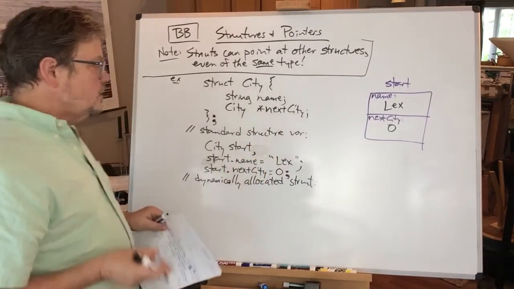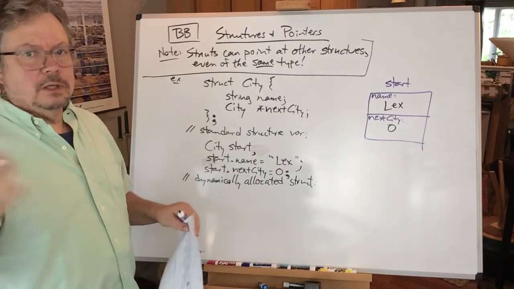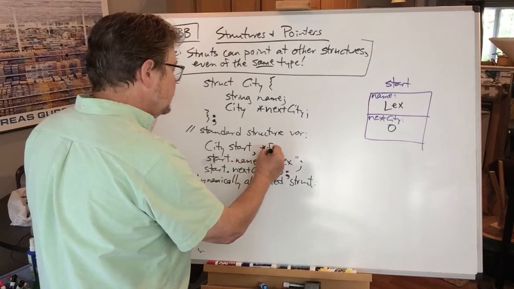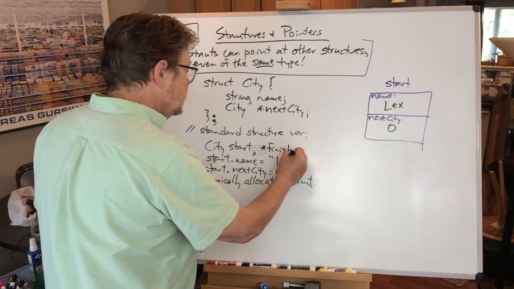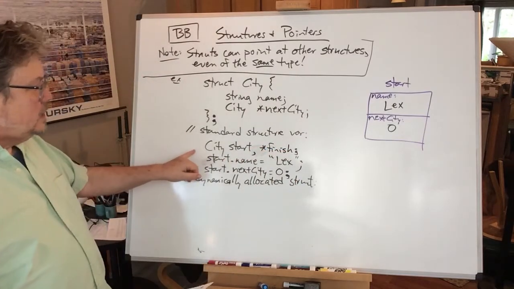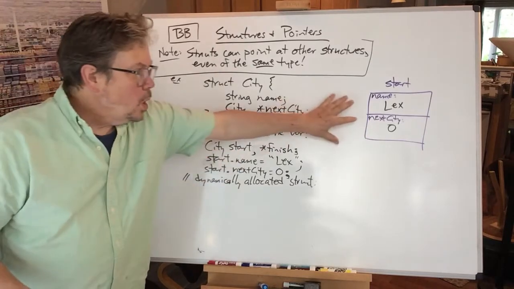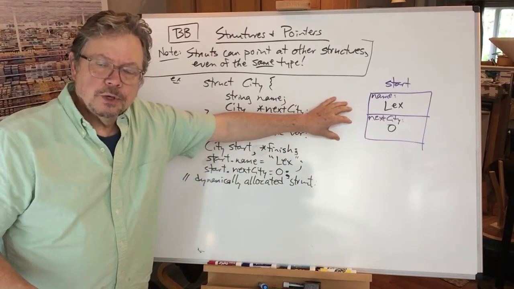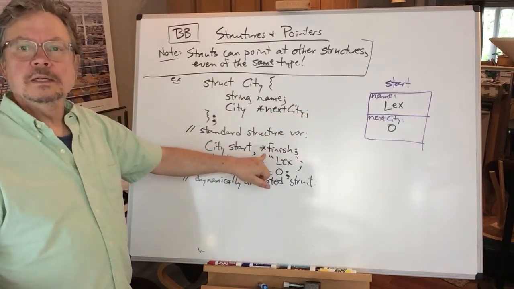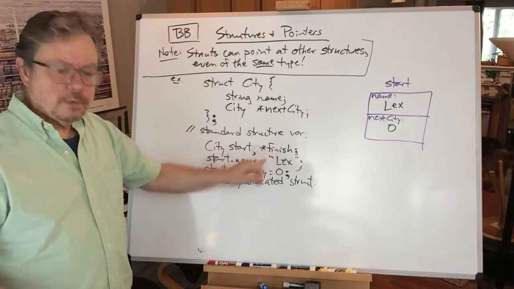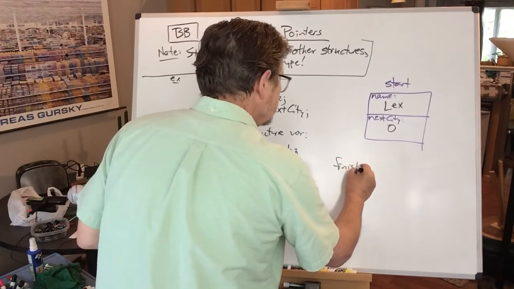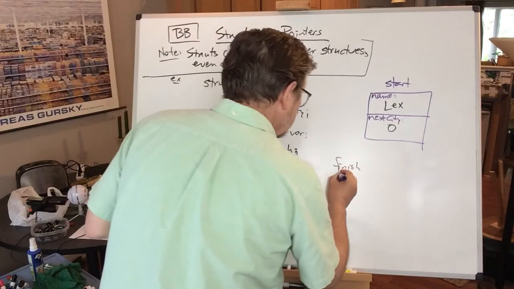Start, and I'm going to call this other city finish. My final destination, or at least the next destination. So in addition to start, I want finish, but I'm going to put a star in front of finish. And then the semicolon. Now I'll be very careful to try to explain this very deliberately. What this means is start is the whole package. Start is the name of a structure variable that has all those pieces in it that we define right here. Finish is not. Finish is a pointer variable, meaning for one thing, it's a much smaller variable. Here's finish. It's supposed to be in purple. I'll switch to purple. Finish looks like this.